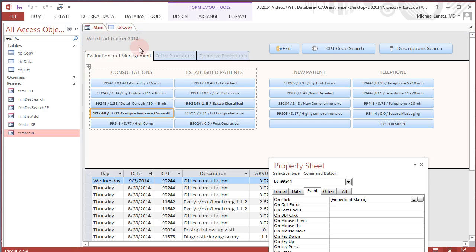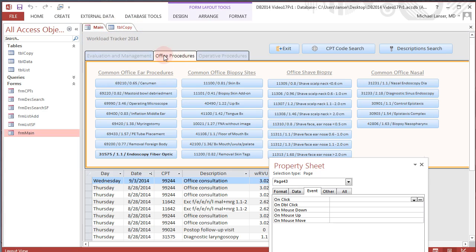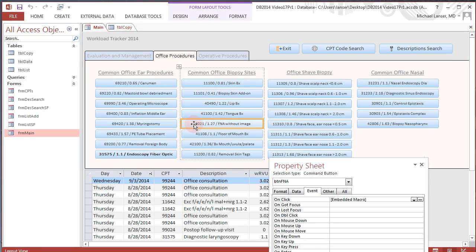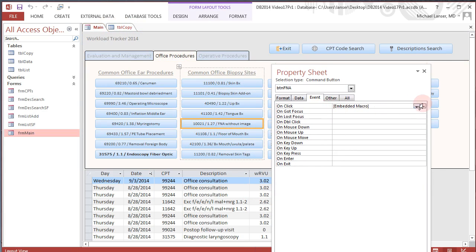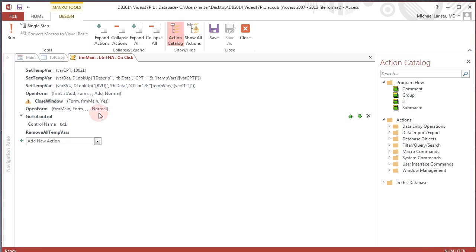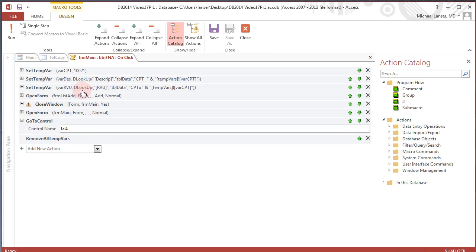Go back to our office procedure, and the one that we've been using as our example is the 10021. Bring this up, make sure you can see it. Embedded macro, click on the ellipsis, Control A to select, Control C to copy.